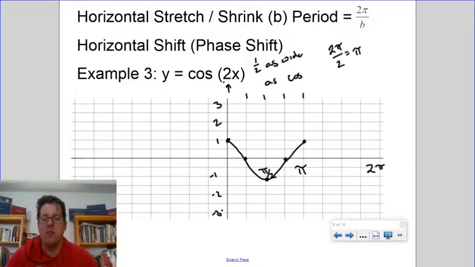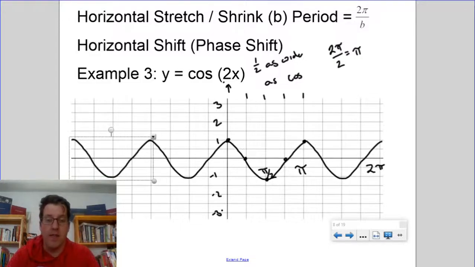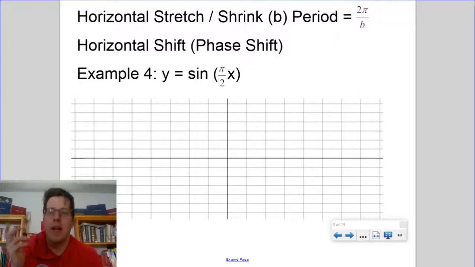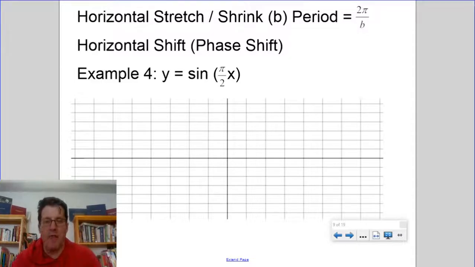Its period is pi. The reason it's pi is because the 2x makes it half as wide. So if I graph it on the same graph I've been using, then I can graph more of it in the same amount of space. Again, this graph is very similar to the parent function, except it happens twice as frequently. The amplitude didn't change, but the frequency did. Like I said, you've got two options. You can either graph on the same graph that you've been graphing, or you can change your intervals to suit. I'm going to do that on this one.